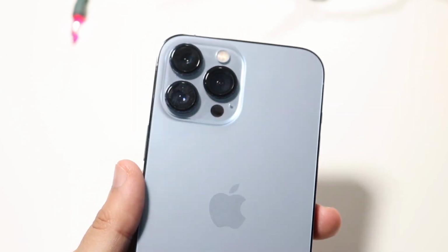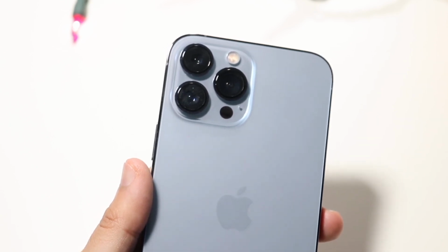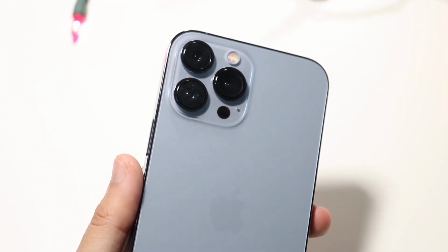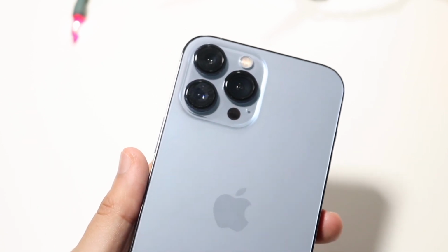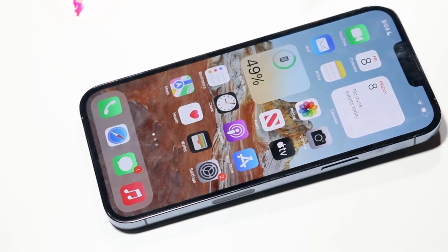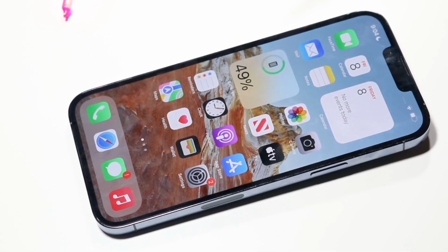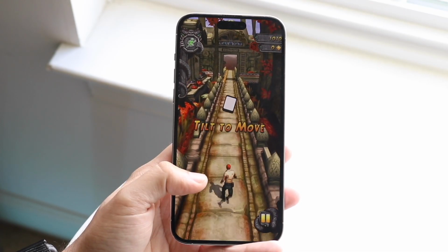But I will tell you, in my personal opinion, the iPhone 14 Pro Max is going to be overall the better performing device. And once again, that's just kind of what's going to end up happening with this particular device. With the performance, with gaming, with anything across the board, you are essentially going to be getting that on the iPhone 14 Pro Max. But if that was a 10 out of 10, the 13 Pro Max, if I'm being honest, is probably like a 9.5 out of 10. They're just so similar, it's not even funny. So that kind of covers it up here.